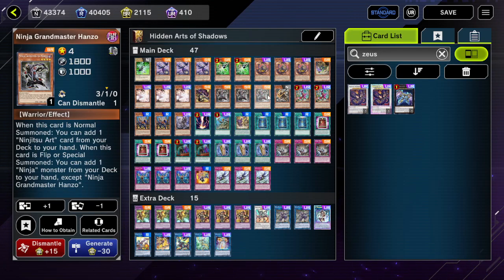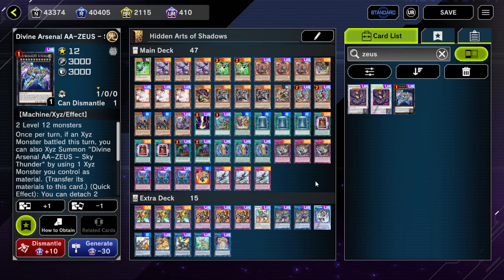So our best bet is to special summon Hanzo somehow. Let's just say we special summon Hanzo, and then it doesn't matter, just Hanzo, that's fine. Then we can normal summon Hanzo. That is probably our most consistent way into our copy of Zeus here. So that would be our best option, but is it reasonable for us to do? I'd say no, it's not super reasonable.